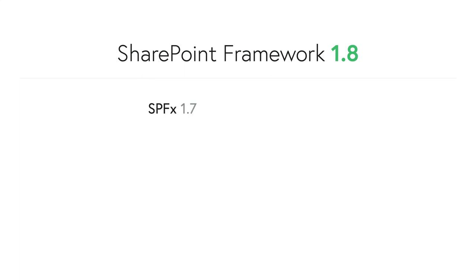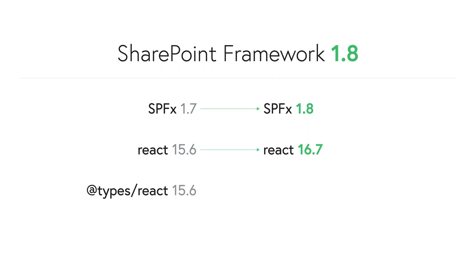But the big things are obviously that 1.7 has been upgraded to 1.8. So there are quite a few dependencies that go along with that that are upgraded. React has gotten a big upgrade. It's going from 15.6 to 16.7. And there are quite a few features in React that were added since 15.6. So we'll take a look at those in just a moment.